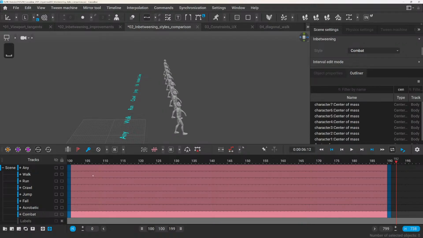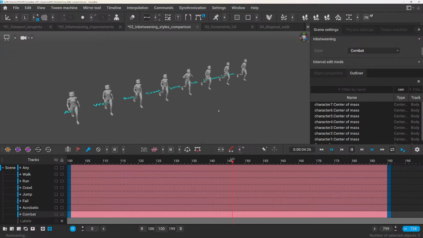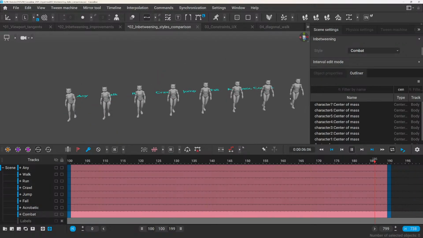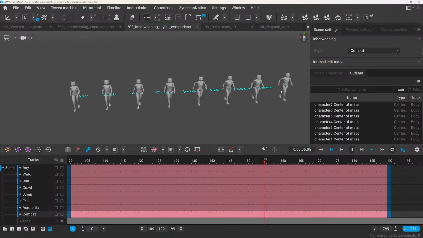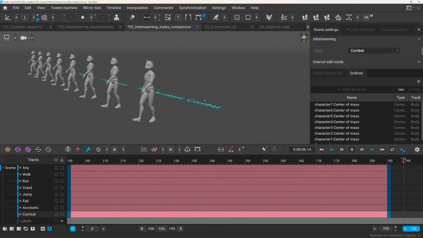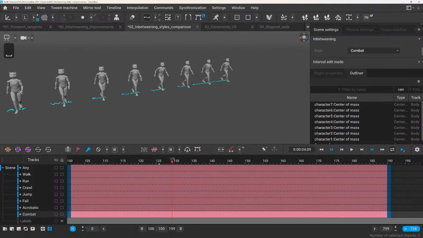I didn't want to waste your time, so I don't want to generate all of these animations here in the stream, but yeah, I prepared this. So also the combat ones, there is a bit of a hop, as you can see there at the end. Sorry. Yes. So yeah, you can get different styles, and there is one for running.